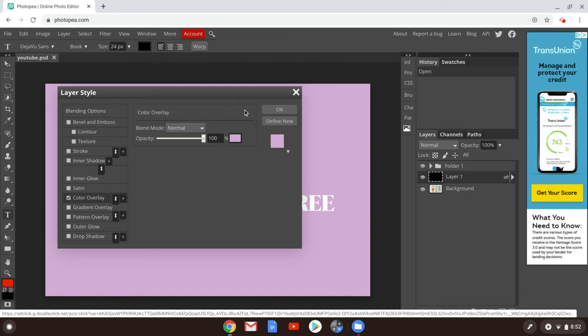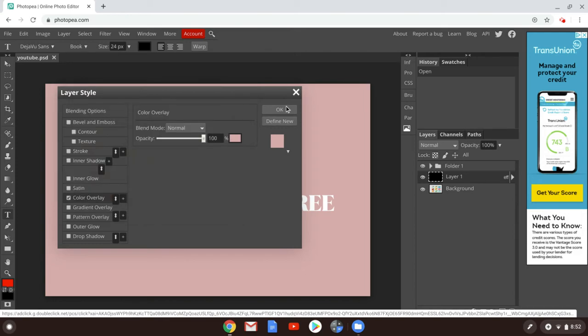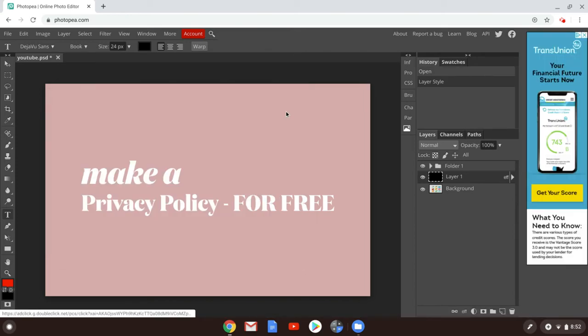So yeah, let me just change the color, and then I'm going to change the font. I don't know, maybe I'll go with, I don't know which color I should go with. That doesn't really matter, does it? Nope, it doesn't. But yeah, so go to photop.com and get on Photoshop and make what you need to make, you know. And yeah, you're not totally out of luck.